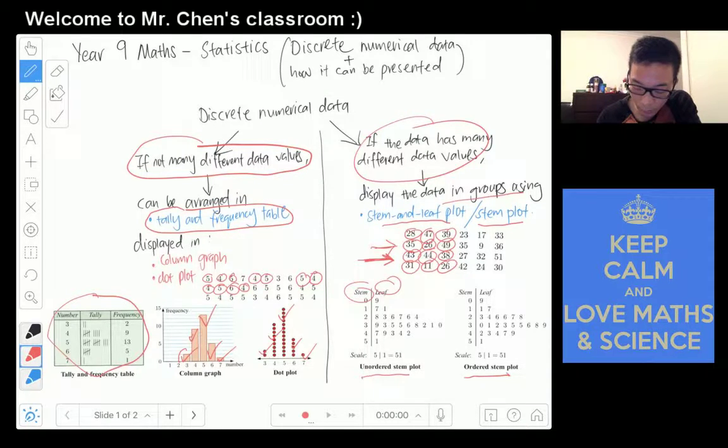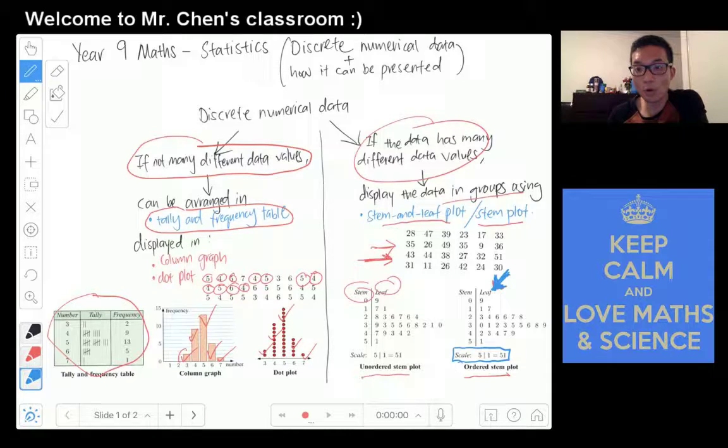What a stem and leaf plot means is, if you look at this organized one, the one with the blue arrow, the stem is the number at the front. If you look at it, 0, 9. We have to base it on this data now. 0, 9 means 9. This is what the scale means. You always have to create a scale, so that the reader knows what number you are talking about. So scale 5, with a line in between 5 and 1, means 51.